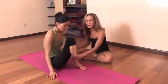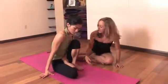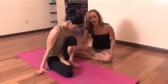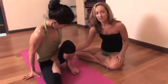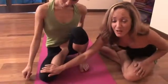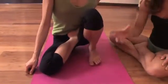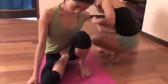Then you're standing up the opposite leg, bringing that deep into the hip joint, and then transferring the weight forward, letting the opposite sit bone from the half lotus position, in this case the left sitting bone, rise off of the ground. It's most important that the knee is down, so we have to keep the knee down in order to prevent it from having injury. Remember not to squeeze or tense your knee.